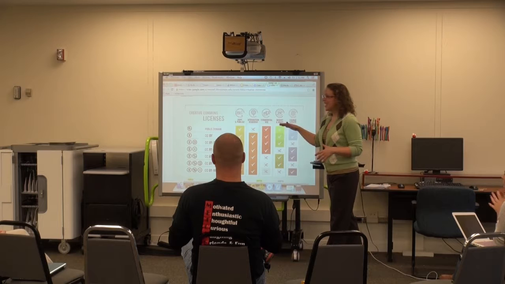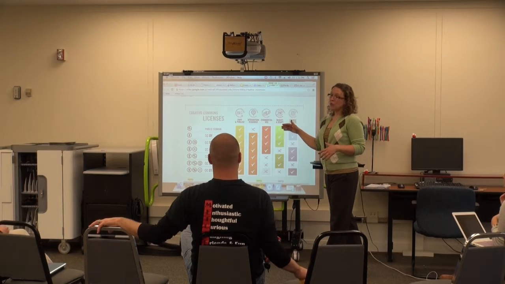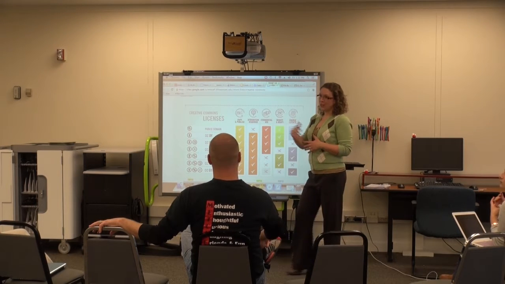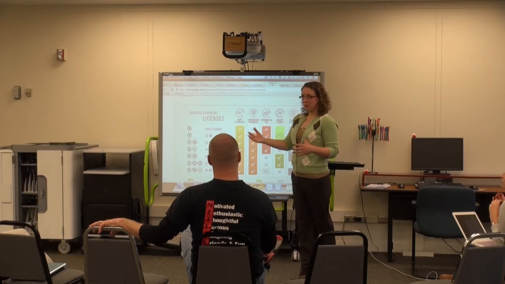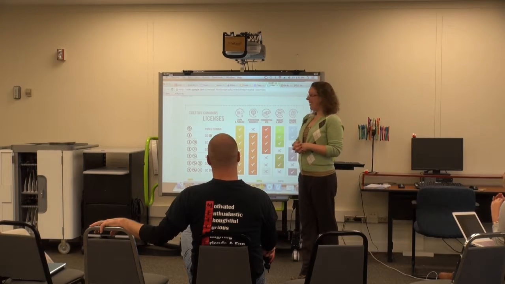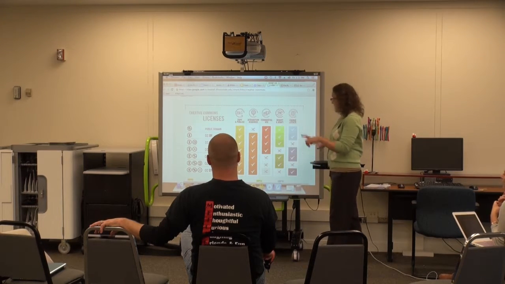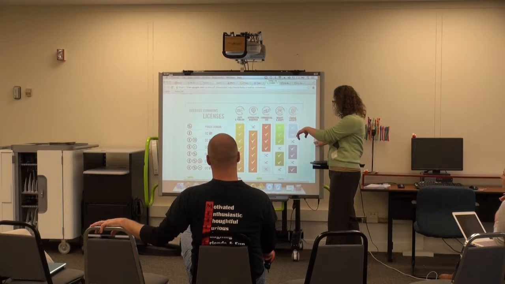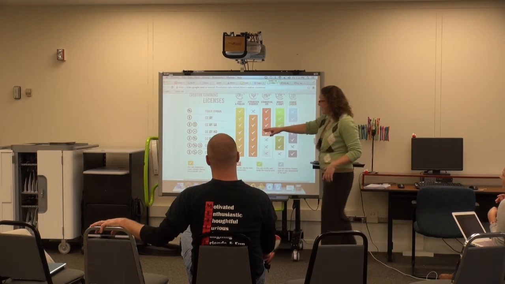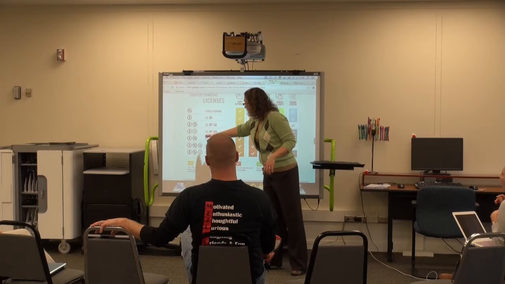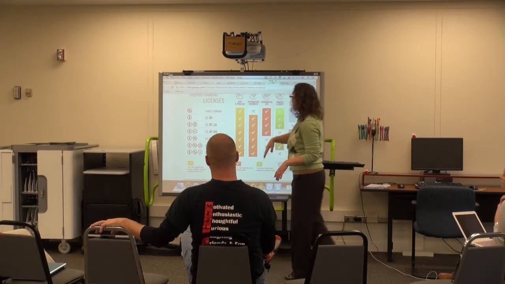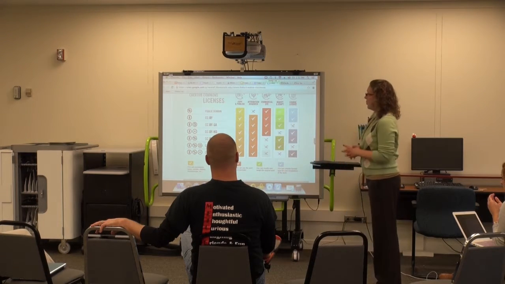With Creative Commons licenses, they give you a license to use it from the start. With copyright, you'd have to get permission if you wanted to use it outside of the fair use realm. And with these licenses, there are some that have the ability to profit, not the no-charge one. You've got to be careful with that.